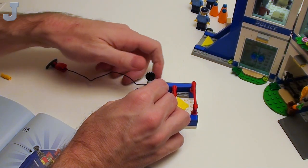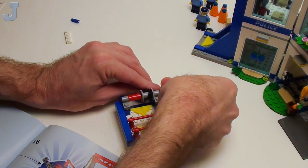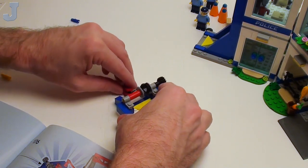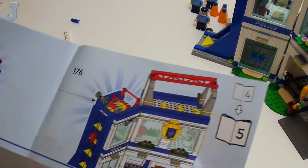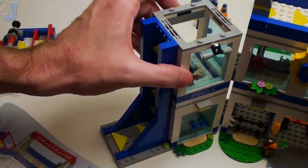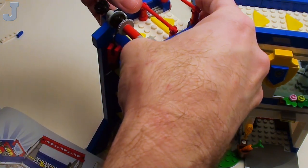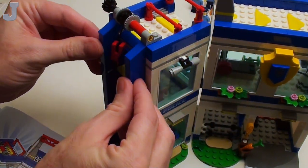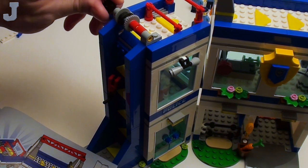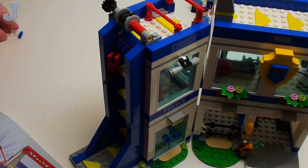Okay. I'm just going to guide it here. Okay. And there you go. And it goes on that top piece over here. So, let's see if we can get that in frame so you can see. It goes right there. Alrighty. Well, that's really seamless. Look at that. Of course, that goes down too. So now you don't have to tie those pesky knots in there. That just does it for you. So that's pretty good. We still have one piece remaining.